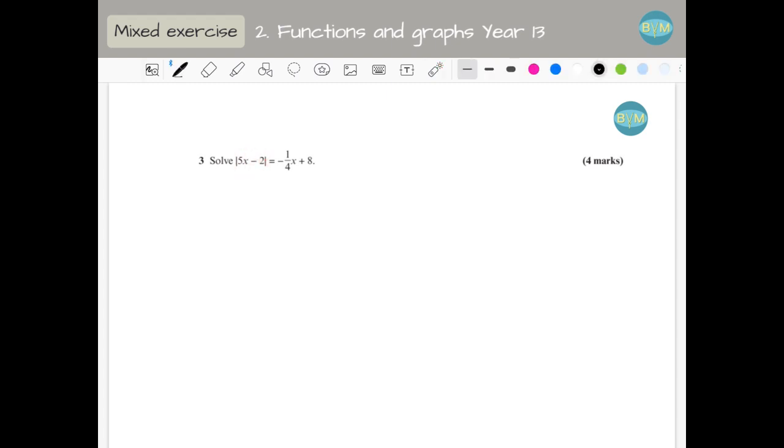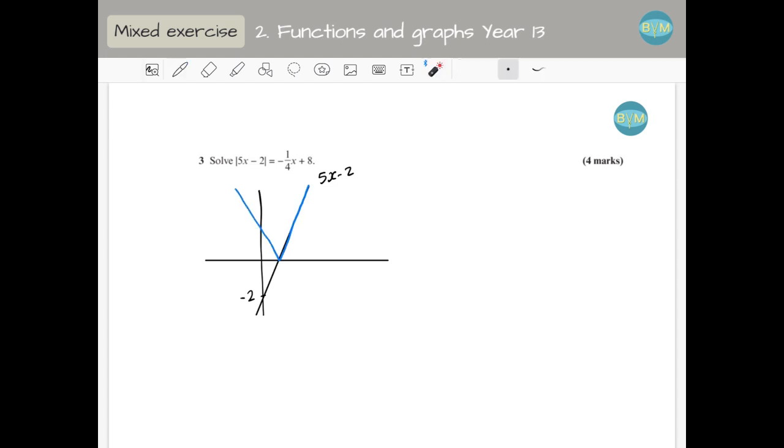line. So if you think about just the representation, I'm going to do it quickly. So in this question, we have a negative y-intercept and a positive gradient, so it will be something like this. That line, if we represent 5x minus 2, will be something similar to this. If we do the absolute value of this function, we are going to have a function that is going to have a positive and a positive. Yeah, so this part has been mirrored here.